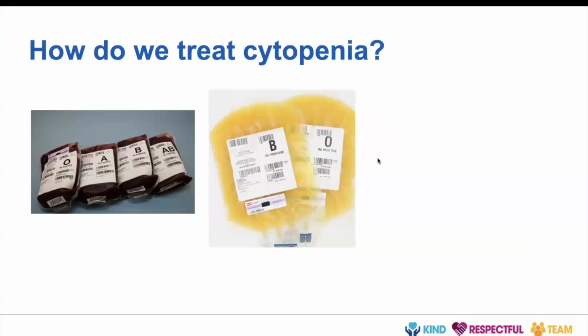So how do we treat cytopenia? Or how do we treat mainly anemia and thrombocytopenia? I will talk a little bit about neutropenia as well, but our focus in transfusion is going to be around a transfusion. So we're looking at blood transfusion here. Now, the first thing I like to talk to people about, because not everybody always knows this or really thinks about it, is that we don't actually give people blood transfusions. We give them component transfusions. But everyone says, I'm having a blood transfusion. But actually, you never have a blood transfusion. You have a component transfusion.